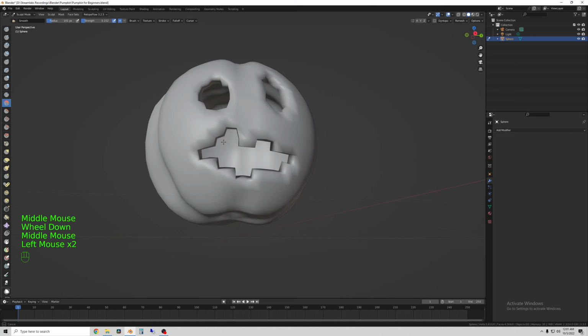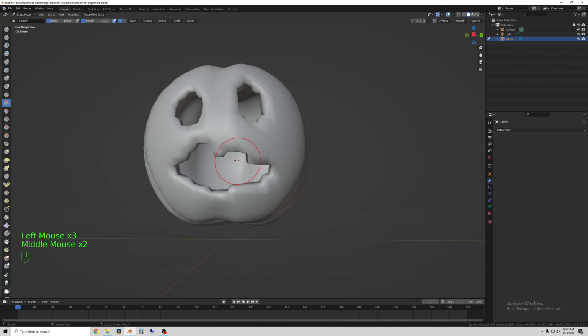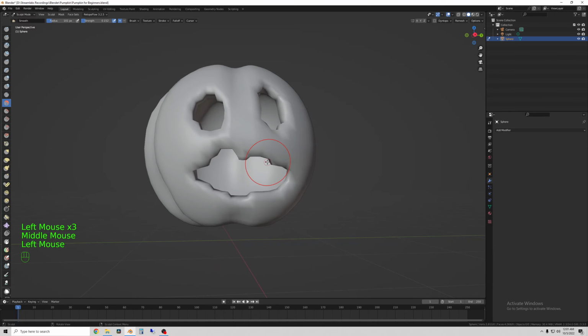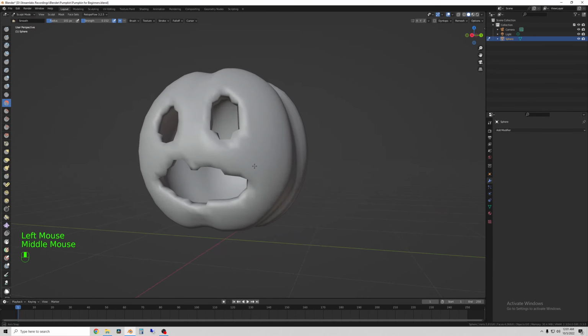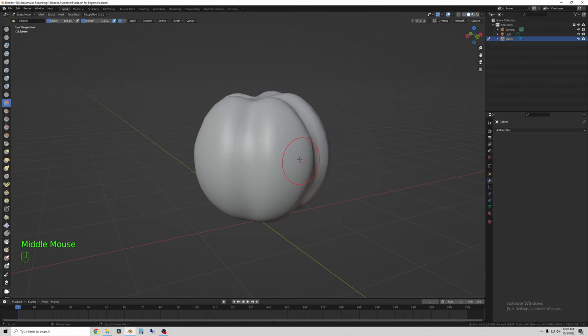I just don't want mine to look like it was out of Minecraft or something. If you like that look, obviously feel free to keep it. Smooth that top out just a little more. I think that's looking okay. It might end up looking a little rotten, but we'll see.